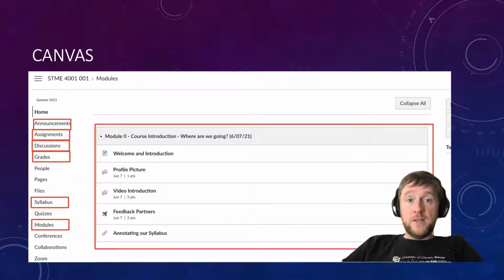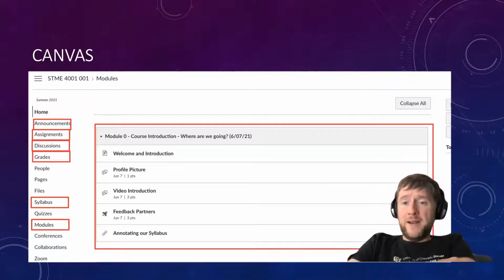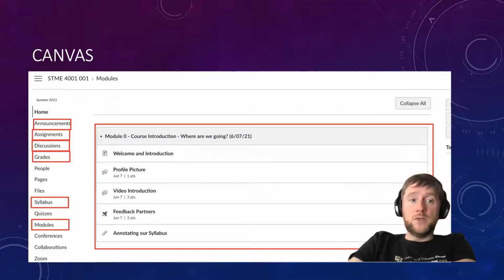to our Canvas. I thought I'd start off by looking at the navigation on the left. There are always a bunch of sections that exist in Canvas, but I highlighted the ones that I think are important and that I use. If you look at the announcement section, I'll try pretty much weekly to give out some announcements, what to think about for this upcoming week. I might have a video in there. I might have some extra resources.